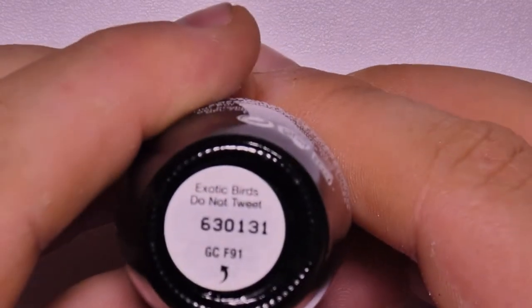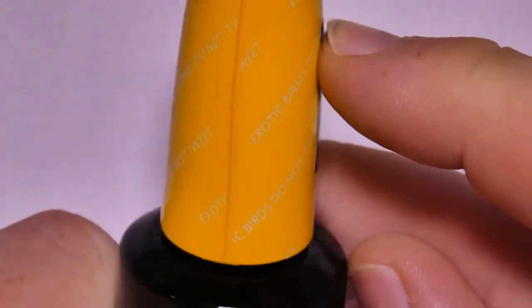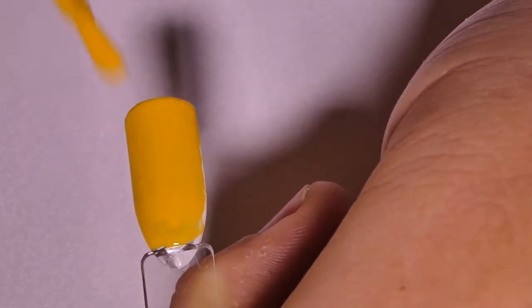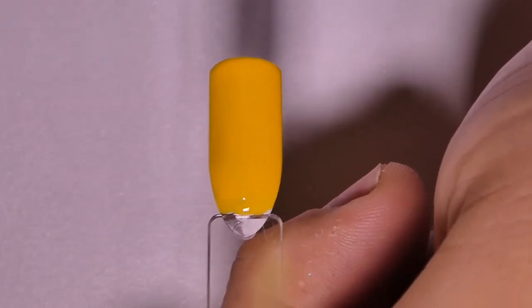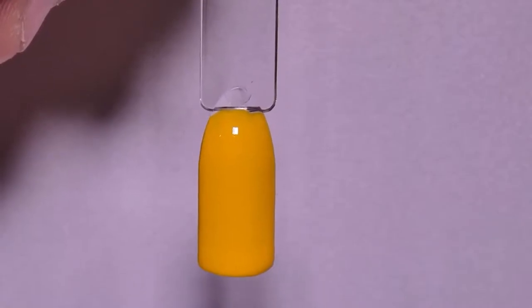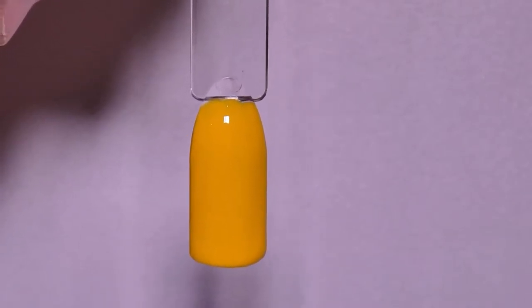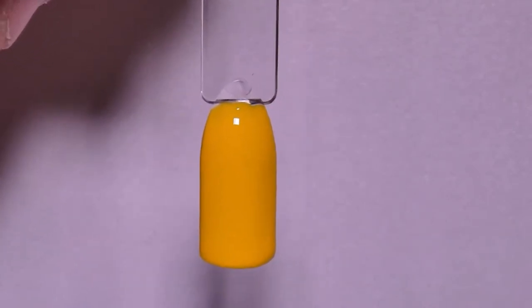The last one from OPI I'm really excited about, and I hope it lives up to my expectations. This is from their Fiji collection, and it's called Exotic Birds Do Not Tweet. As you can see, it is this bright yellow colour. After two coats, this is what Exotic Birds Do Not Tweet looks like. And I absolutely love it. My new favourite gel polish, apart from that antique top coat.